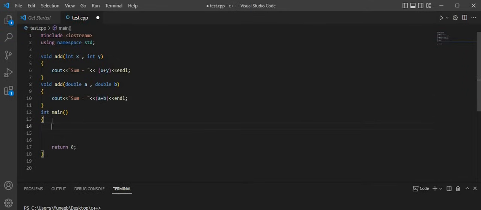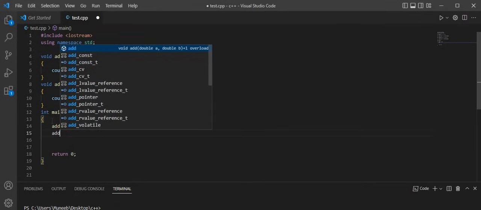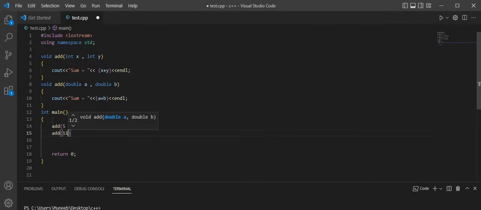Now inside of main I will call these two functions. Add, I will provide let's say 5 and 10 integer type arguments, and next I will provide let's say 11.10 and 22.10 double type.